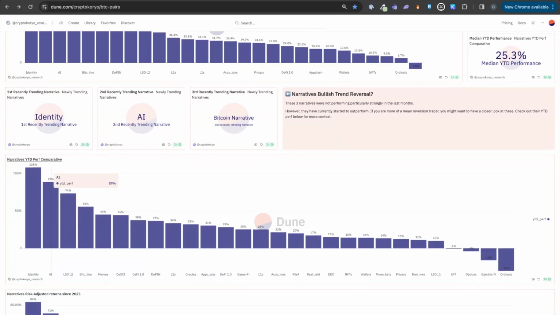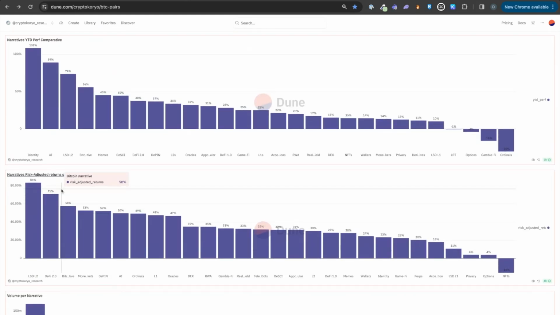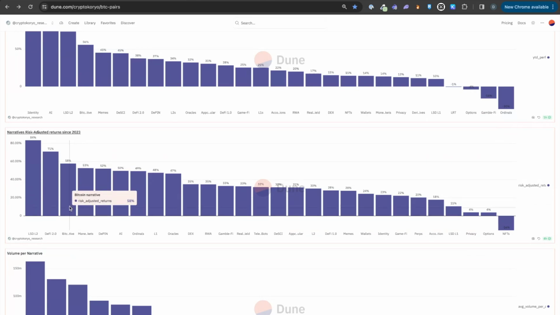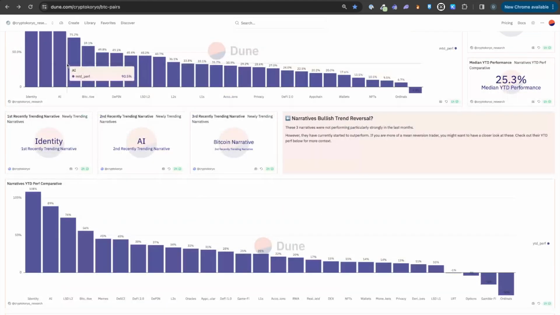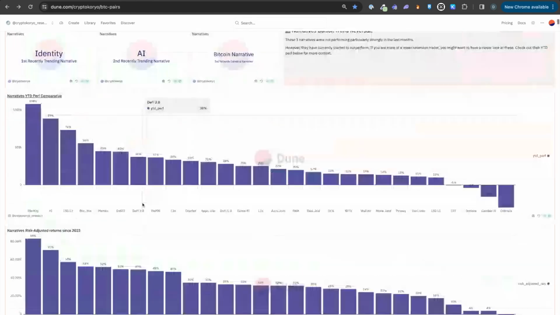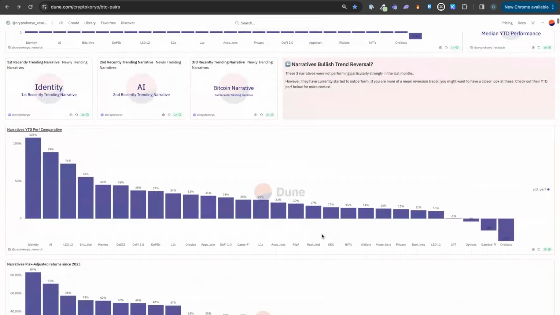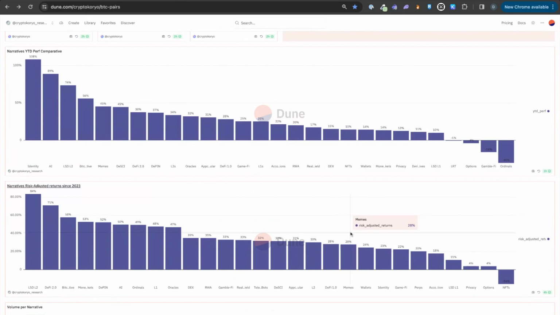So yeah, these are some of the patterns here. Then you can see the risk-adjusted returns. From 2023, we mentioned the beta and the volatility, and for example, it's pretty common to see memes, although they outperform here. For example, they are second, but they have a lot of volatility, and sometimes they go down 80%, 90% in a month or in weeks.